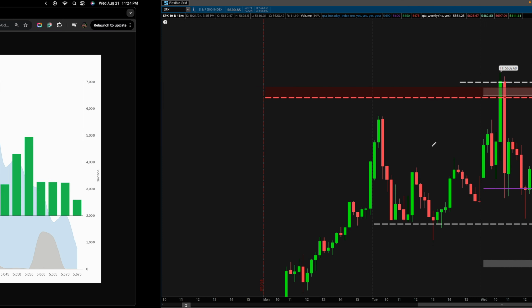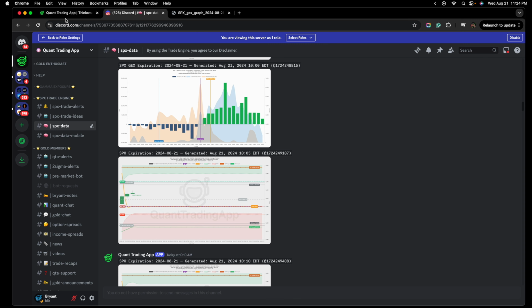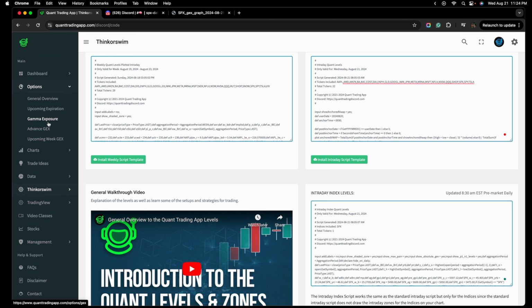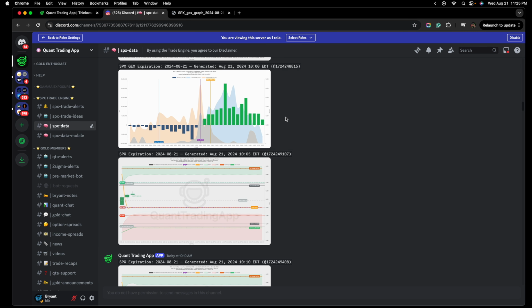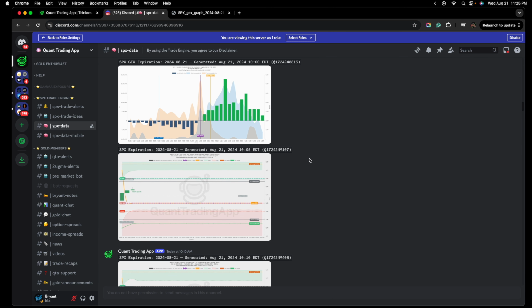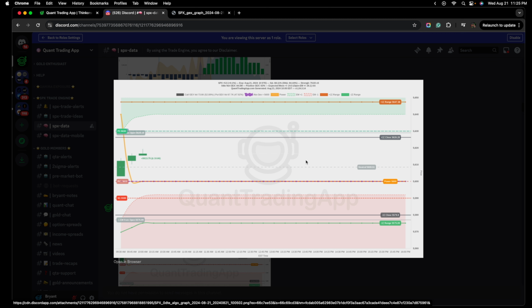So if you're looking for that real-time shift in gamma exposure, that's where we have these channels here, or you can access them obviously on the gamma exposure tab right here on the website. For those of you that want more frequent increments in the updates, this is going to update every 15 minutes for the gamma exposure profile. And then we also have the SPX Trade Engine that's going to print out this graph every 5 minutes for any changes in the absolute gamma.